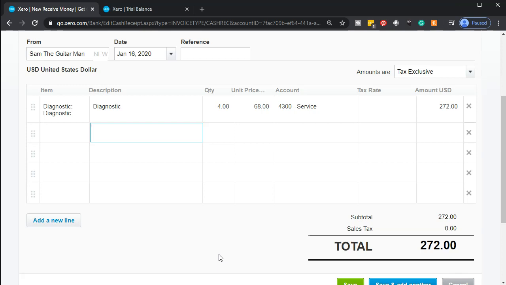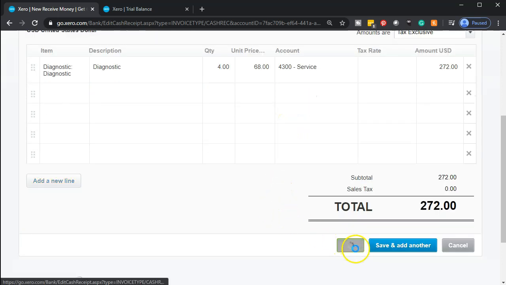What's going to happen when we record this? It's going to be an increase to the undeposited funds or the clearing checking account. And then the other side is going to be going to the revenue account, some type of revenue, this time not the merchandise revenue, but service revenue. Let's save it and check it out. So we're going to save that.